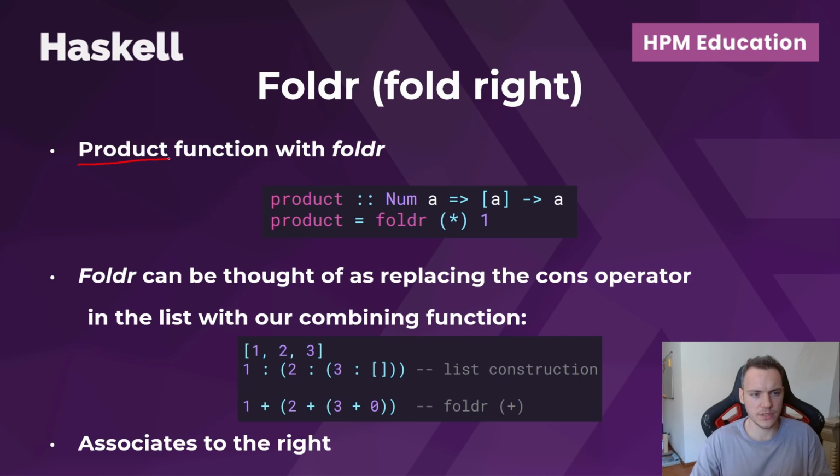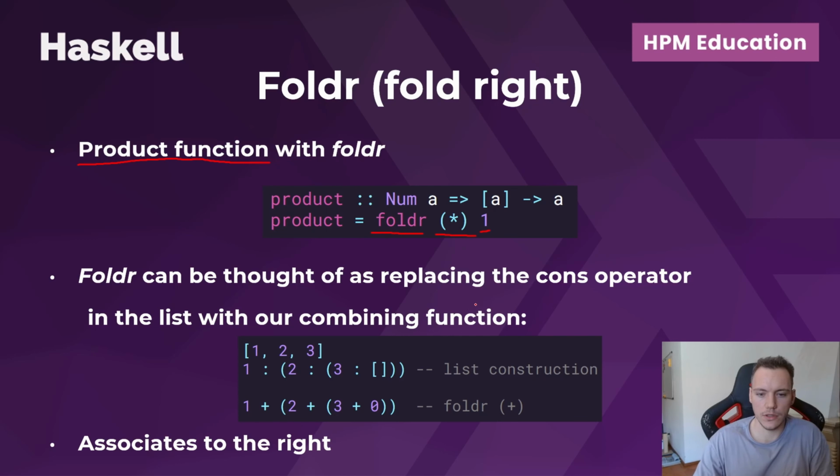So imagine that instead of a summing function, we have a product function. Again, for a product function, we want to multiply each element in the list. Again, we have to go through each element, so there is no way of taking advantage of laziness to get the result sooner. We have to know each element. In this case, we can define it as foldr, and then our combining function is multiplication. Then our starting value must be 1, because we just want to multiply by 1 at the end to keep the result. If we multiply by 0, everything will be 0.